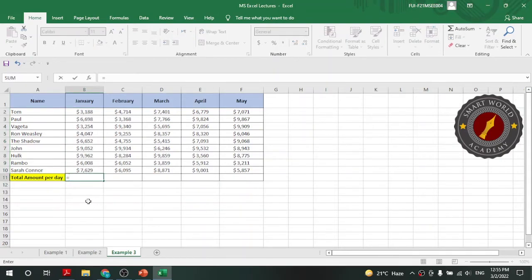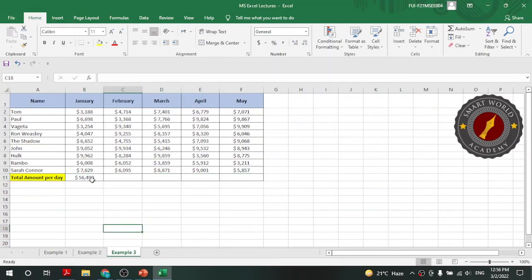We will start our expression sum, parenthesis open, and our data starts at the cell B2, colon, ends at cell B10, parenthesis close. B2 colon B10, because we want to calculate the sum of the first column. Okay, now we will press enter and we will get our sum.